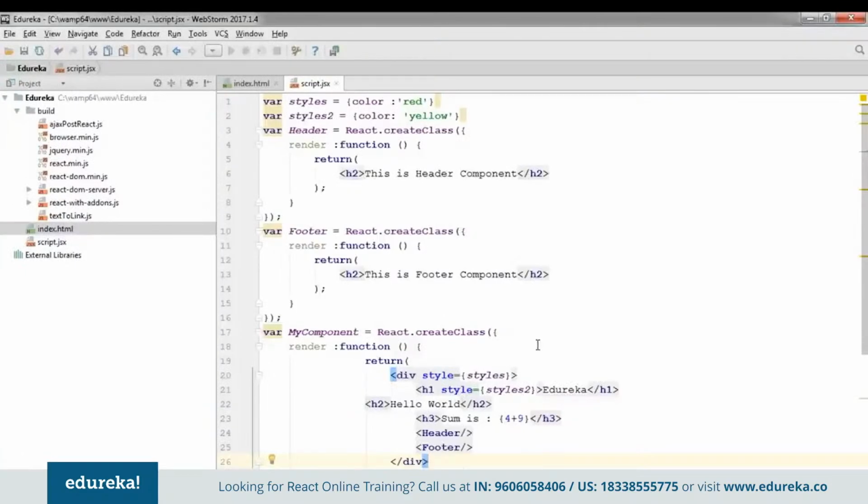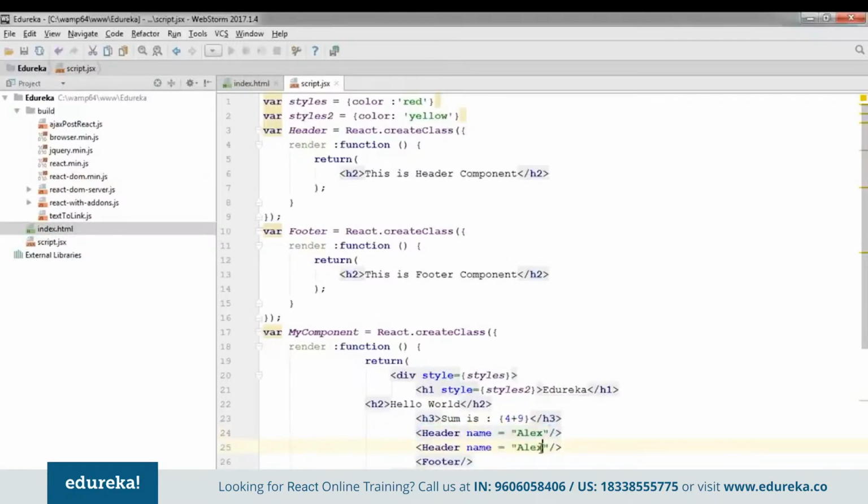Okay, so now here what I'll do, I'll use the header and here I'll provide the prop. But before that, since we have to provide information from the parent to the child, let me say that my component is the parent component and header is the child component. So from here I'll say that header has a name. Let me say Alex. Now I'll just copy and provide one more header prop.